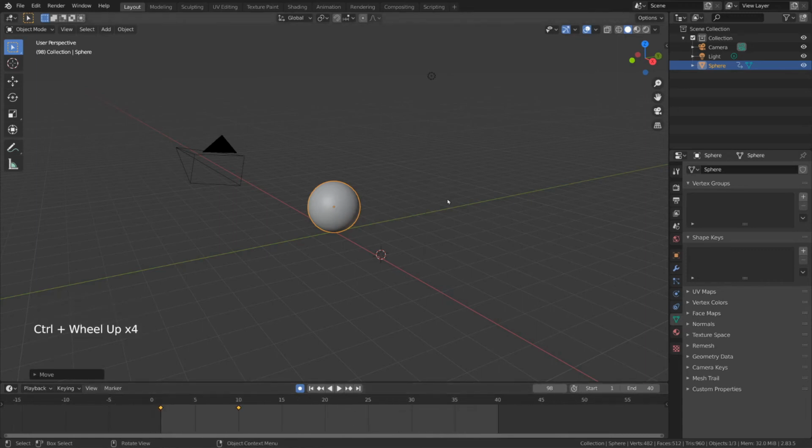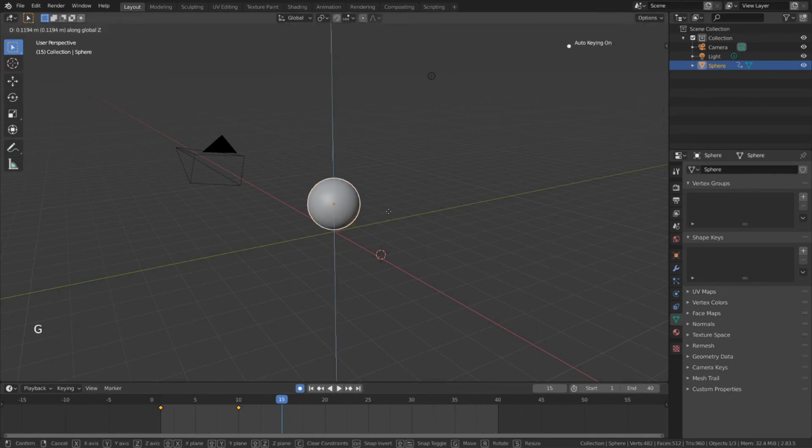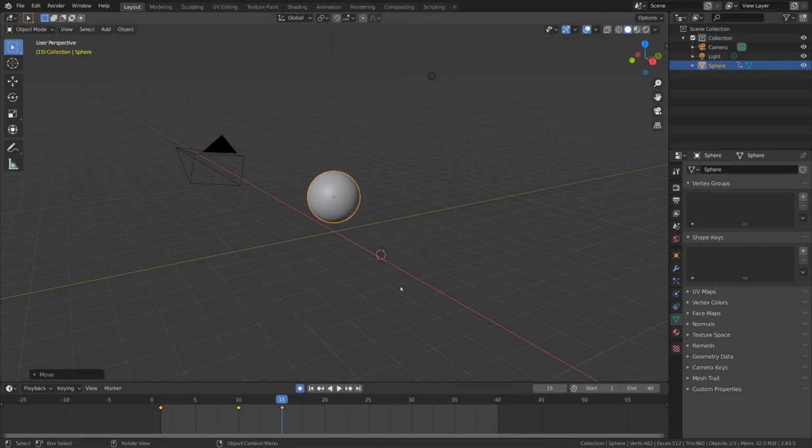Real quick, let's add two more keyframes to finish our bounce animation. I'm going to add a keyframe on frame 15 where the ball bounces up just slightly. This is going to be like a really heavy bowling ball or something, so it won't bounce very high. Then on frame 20, we'll simply want the ball to be on the ground again.